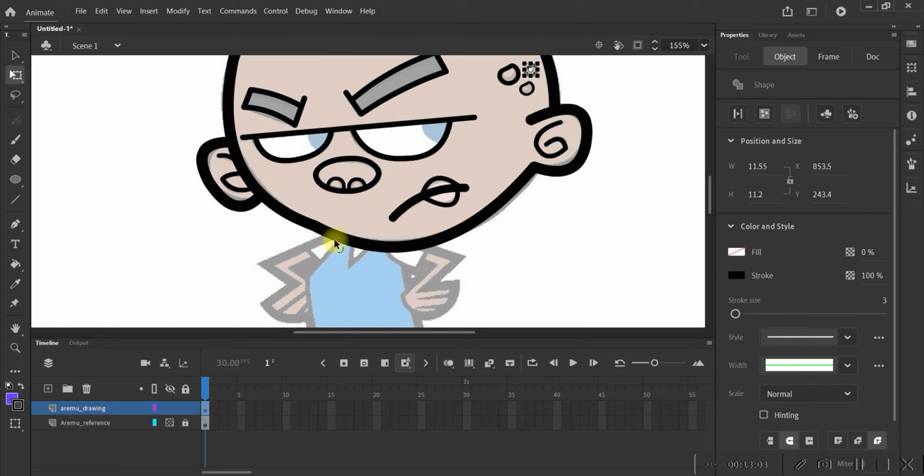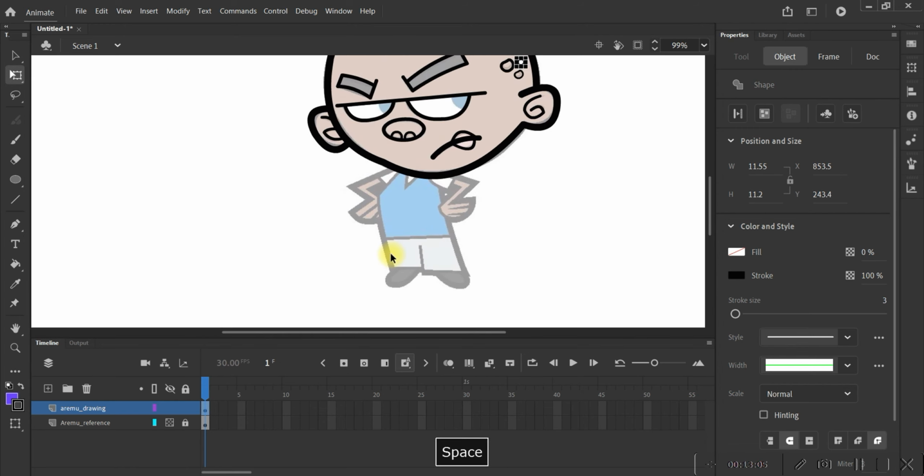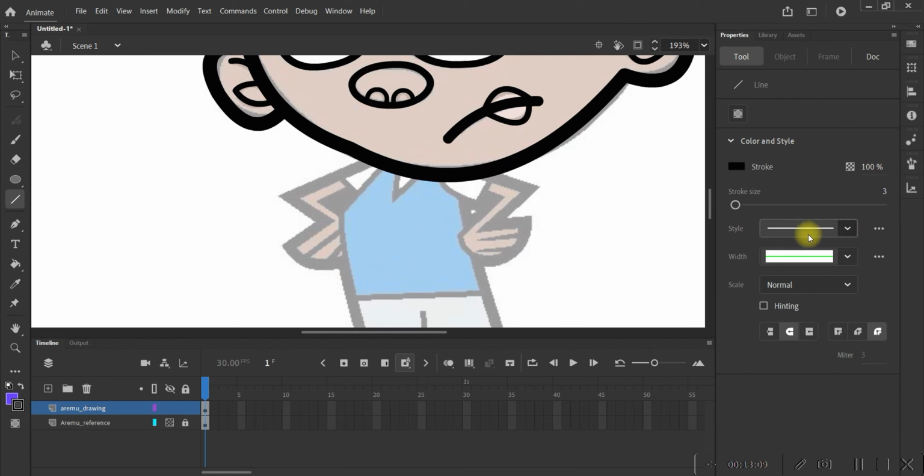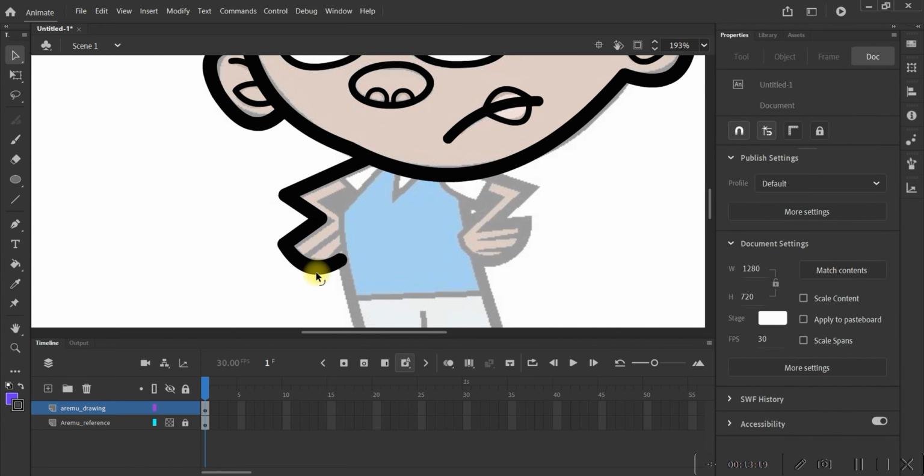Now let's focus on the remaining part of the drawing, which is the body. Line tool as well, increase the width to like 12 and drag, drop, drag, drop. Selection to make a curve.